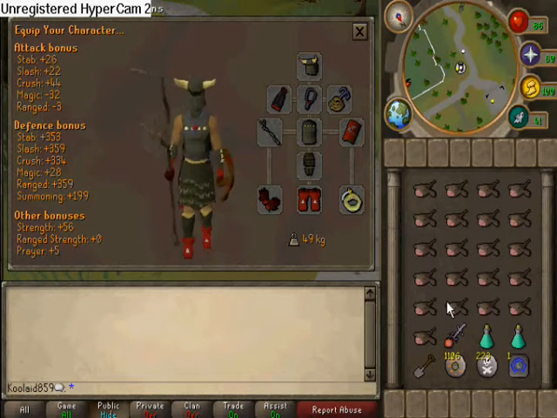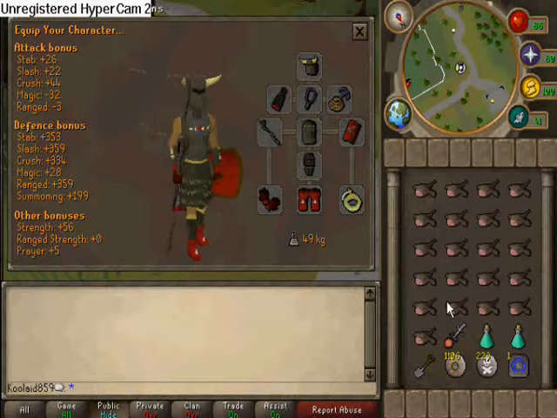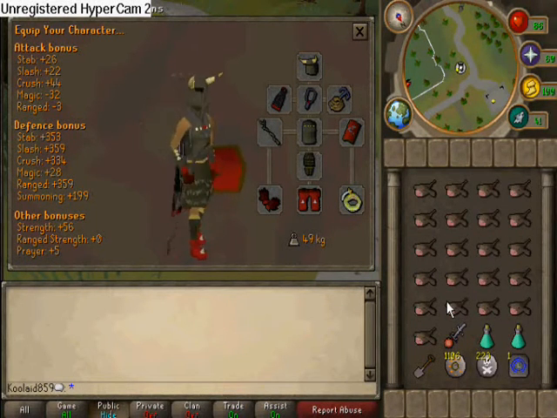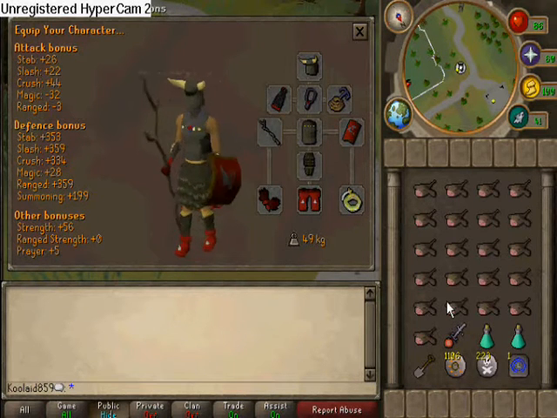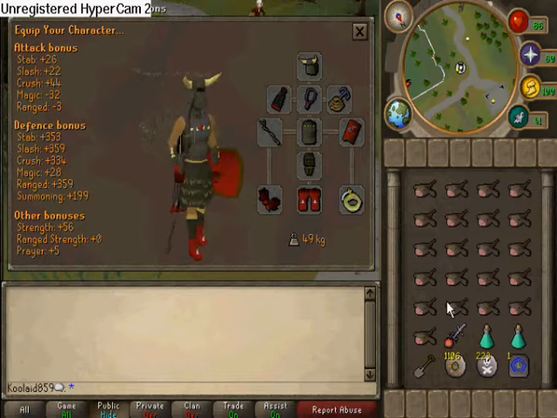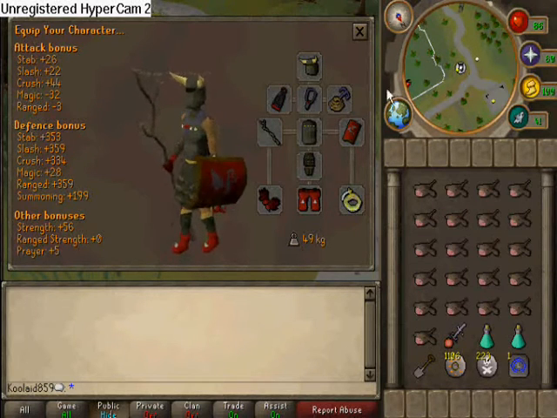You'll need a spade to get into each crypt to fight each brother, so make sure you don't forget that spade. And if you're Slayer staffing, you need death runes and mind runes, a good amount, probably like 200 or 300 uses, and then just emergency teleport once you get your prize.